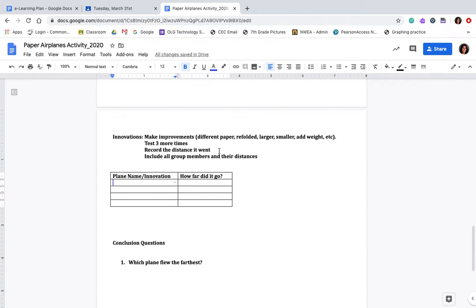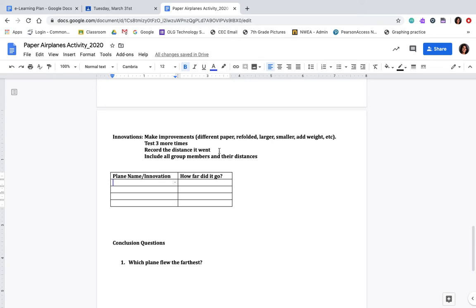Again, you can use ruler, tape measure, or on the iPhone, there is a measure app that you can use. Just make sure you're recording all 3 throws, starting from the same place, going to the furthest distance. So if it skids, bounces off something, going the furthest distance.